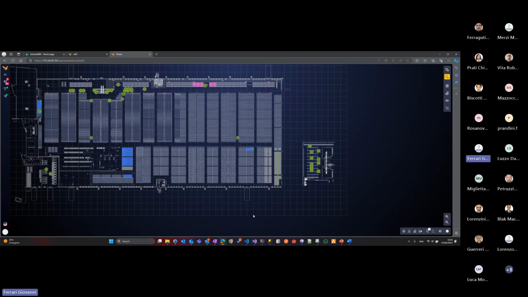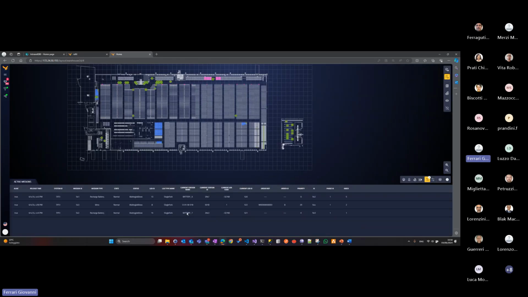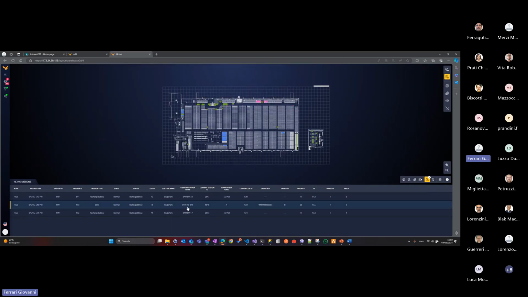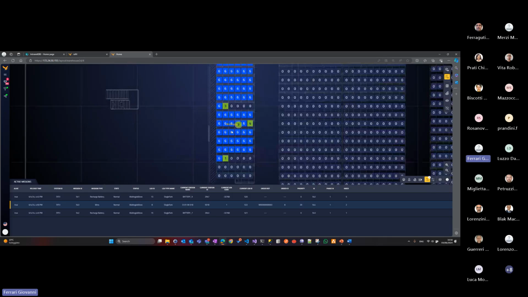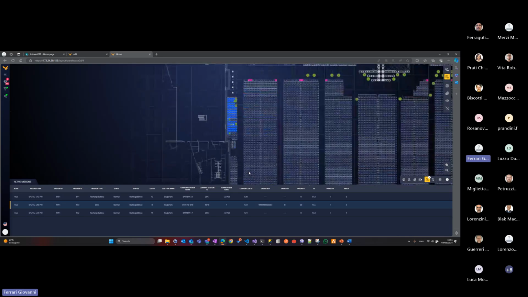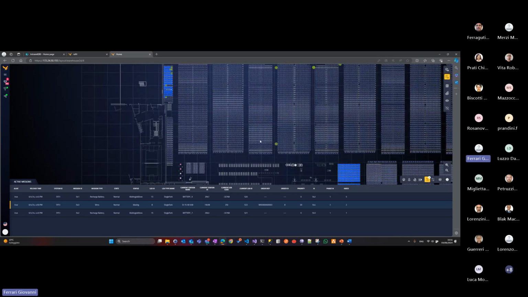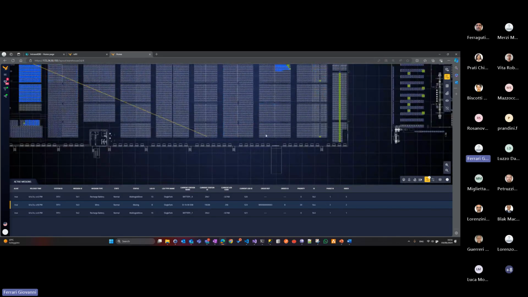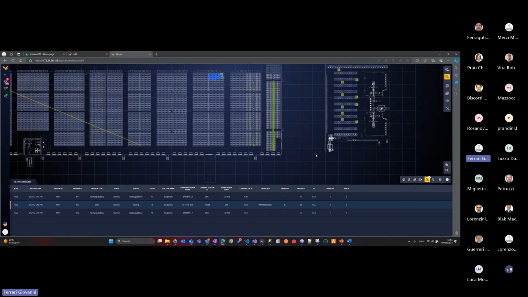When I go to the layout and look at the active missions, I have few batteries, but okay, this is the mission. Now the LGV is picking a pallet from here, and then it is moving the pallet to the operation point, to the exchange station. As I told you, the operation point is not actually physically here, but it's connected to this.